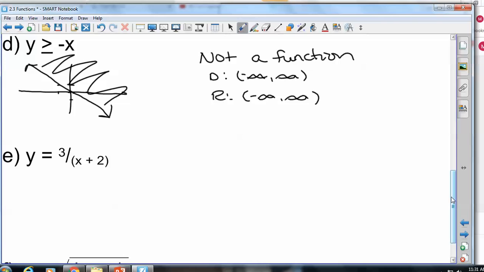You could graph this on your calculator if you wanted. We will learn how to graph these by hand, but we haven't yet. If you graphed it on your calculator, your graph is going to look a little bit strange. And remember, if your calculators have a weird window, you can hit zoom number 6 to reset that if you need to.